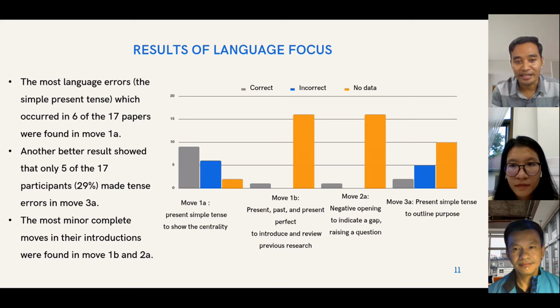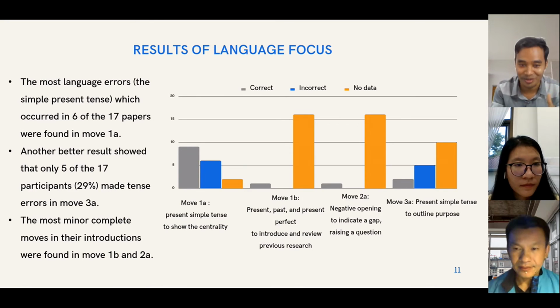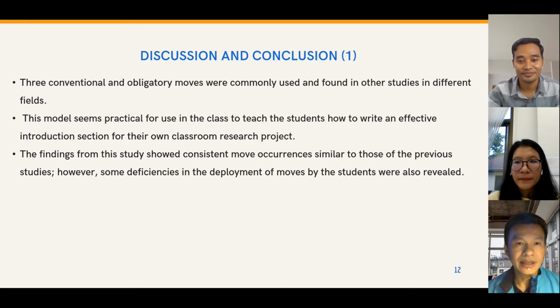It might be noted that these language features go hand in hand with the four moves to create an effective introduction. Possibly, these errors might continuously exist unless proper attention is given. This is the end of the results section, and I would like to invite our teammate, Dr. Natthaphon, to present the discussion and conclusion section. Thank you very much. Thank you, Kakada.